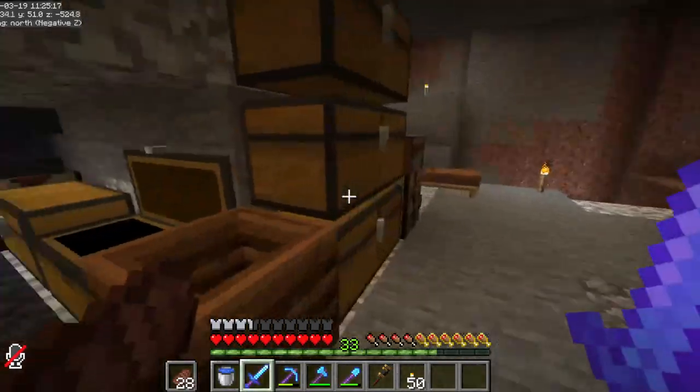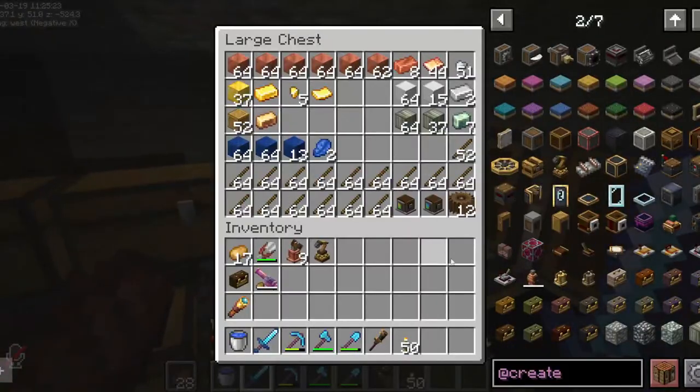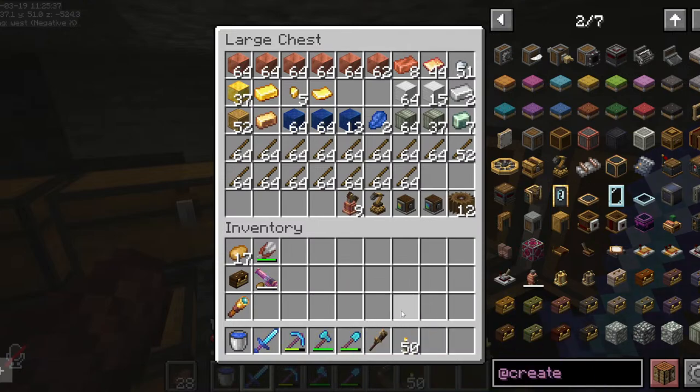I feel like I had some more copper ladders. There they are. Okay. Let's just move all of that here. One row of stuff from Create. Not too much. That here. Perfect.